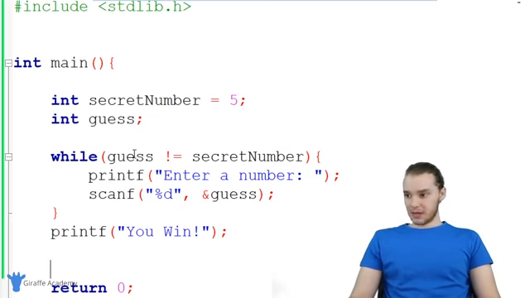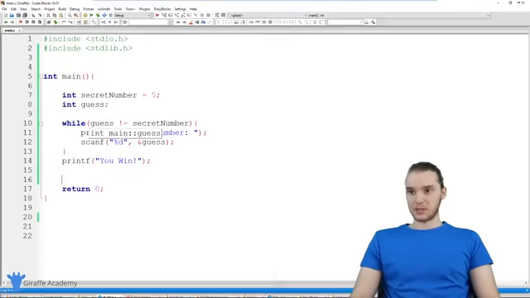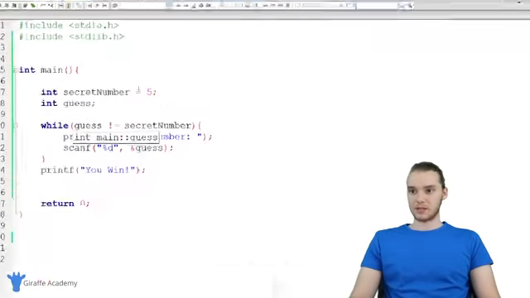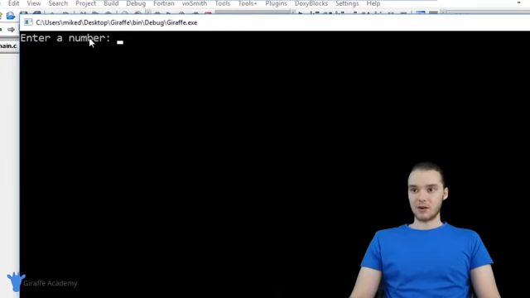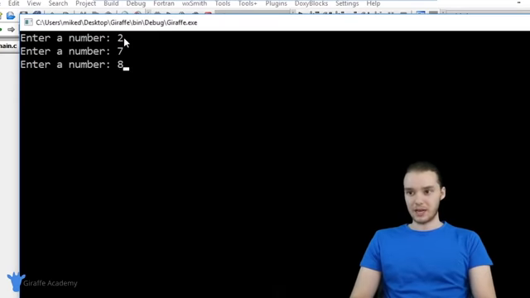And it looks like everything's set up, so this should actually work properly. So let's try to run this, and we'll see if we can guess the secret number. Remember, the secret number is 5. So I'm going to run the program. It says enter a number. So let's just botch the guesses: 2, 7, 8, 9, 3.